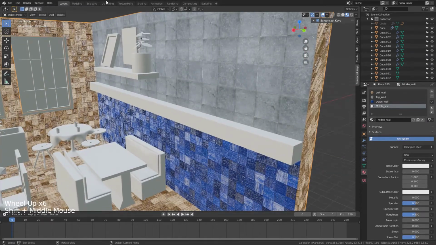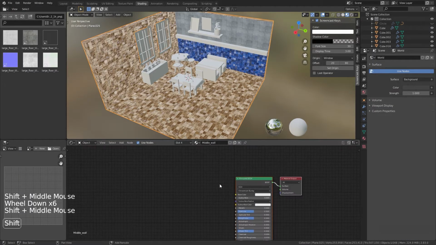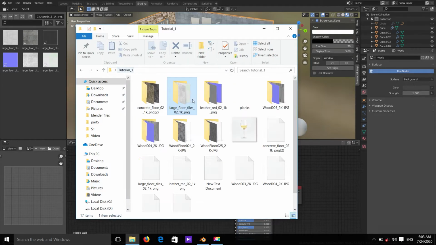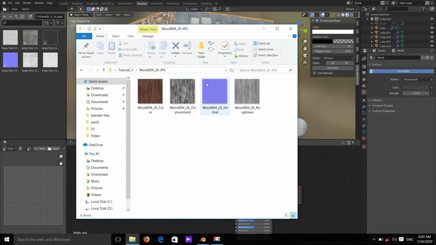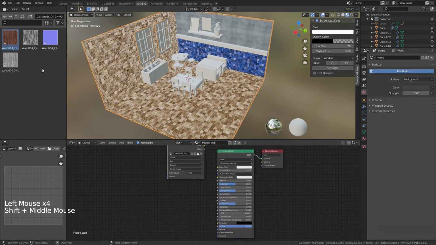And we go to the shading editor from here, and we will add what texture we need here. I think it's good. This is good, yes. And we will add these textures to the shading editor.